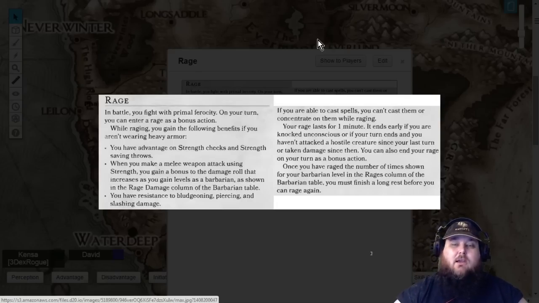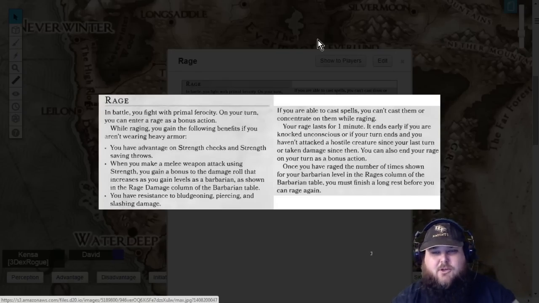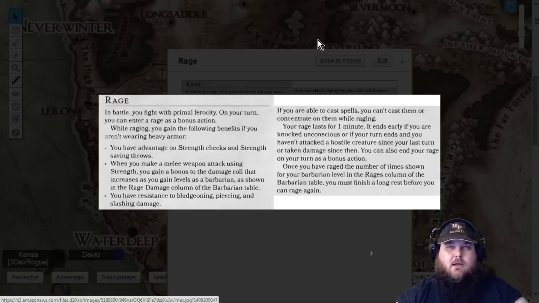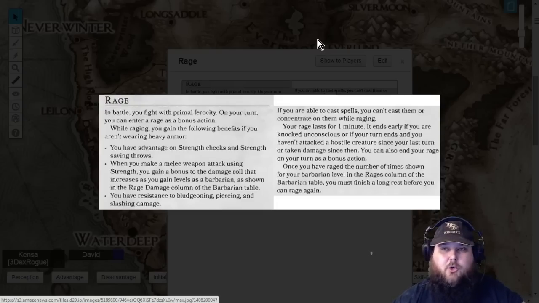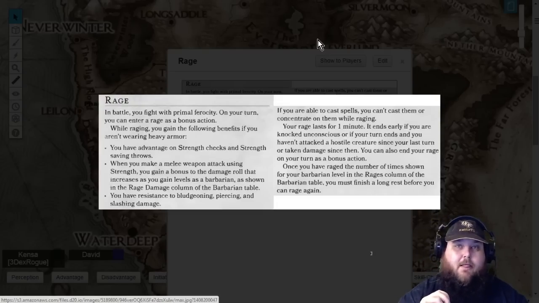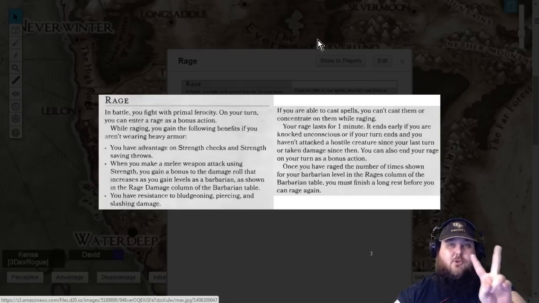So the last thing is your rage lasts for 1 minute, and it ends early if you're knocked unconscious, or if you haven't attacked and a hostile creature hasn't hit you since your last turn. It's worded a little bit weird, but basically, if you do not attack for your entire turn, and that's the key word, attack, it doesn't mean you have to hit, it just means you have to attack. If you do not attack, by the end of the next turn, it'll drop. Now, if something hits you and you don't attack, that's going to make it drop also. So that's two ways that it could drop.